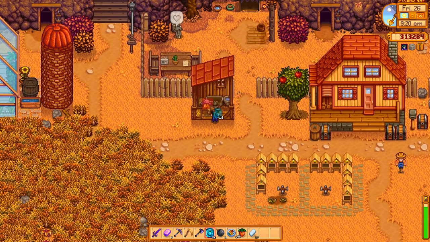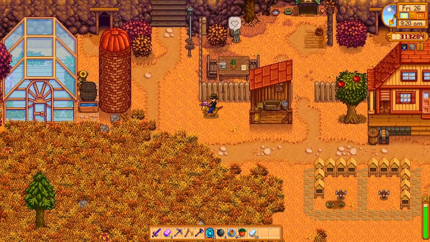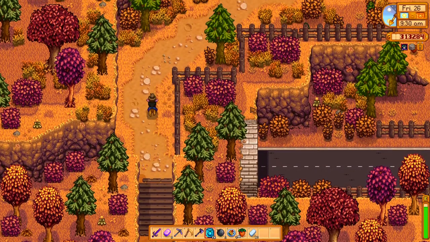All right, so I'll go show you all the new thing. We got to go catch... We got some fish already. So I'll show you the new area that we got. It's an aquarium. It's so cool.